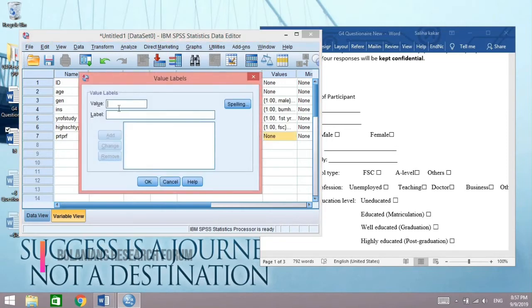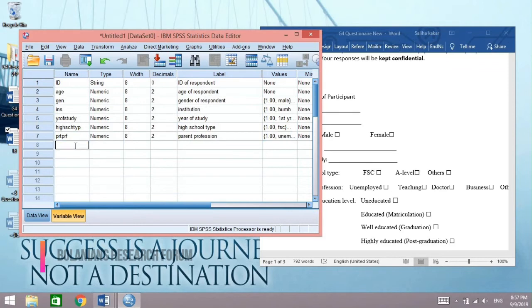It has 5 values. 1 is equal to unemployed, 2 teaching, 3 doctor, 4 business, 5 others.